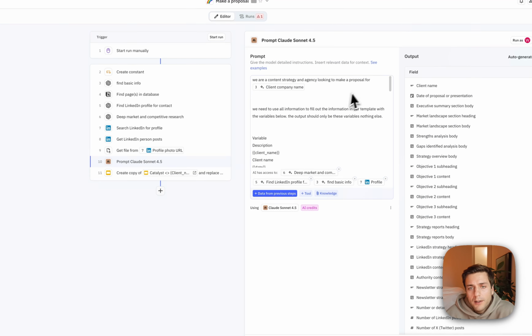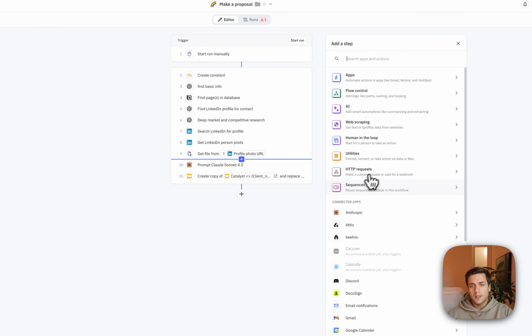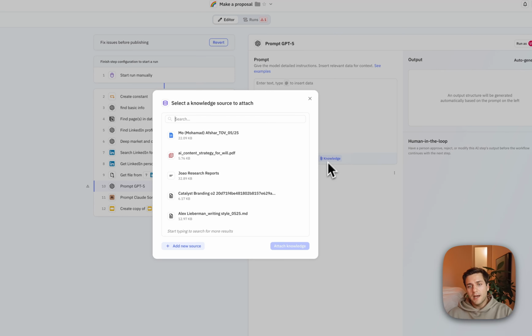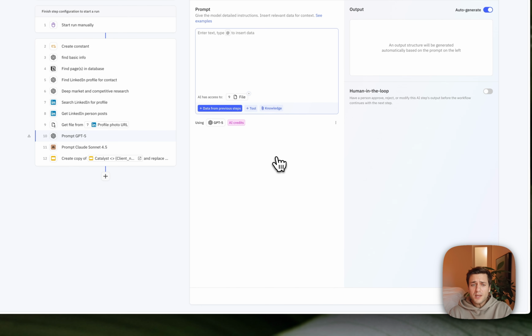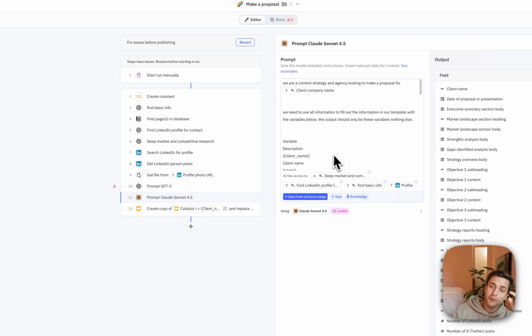The main thing I'm going to change is I need to decide if it's going to be its own step, or the step before this essentially, you can add an AI step, custom prompt. You can add a knowledge base here. And what I want to do is give it an example or a reference of what an effective executive summary is, what a strategy overview looks like, what objectives look like. Give it reference for all the variables, and then as it's assigning it, I'll probably do it to this step.